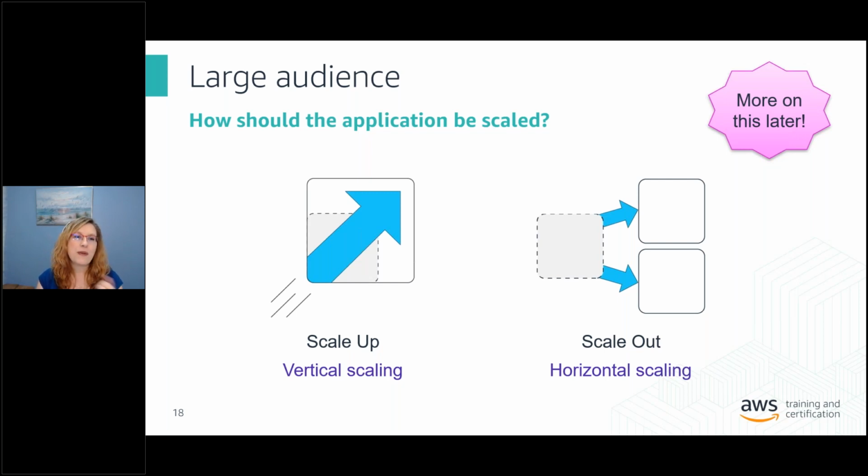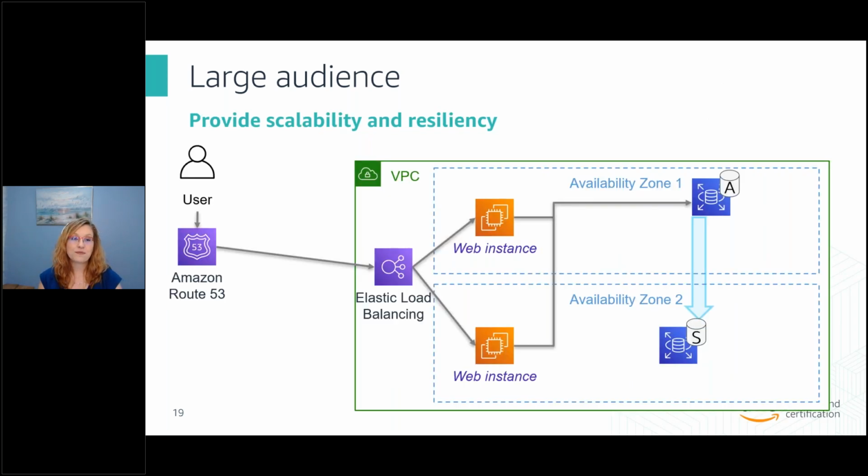All right, let's flip back over to our architecture again. So this is where our architecture sits right now. We have our users that are connecting through Amazon Route 53 now to our Elastic Load Balancer. Our Elastic Load Balancer has 2 registered instances, one in AZ1 and the second in AZ2, and it's balancing the traffic between those 2. Now, both of those web instances are going to be sending any database requests up to the active database instance of RDS in availability zone 1.